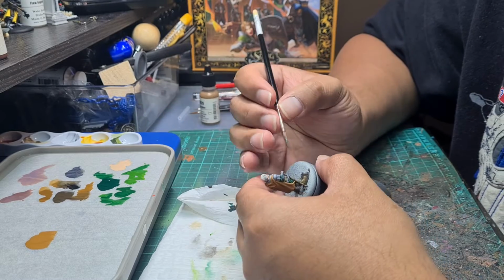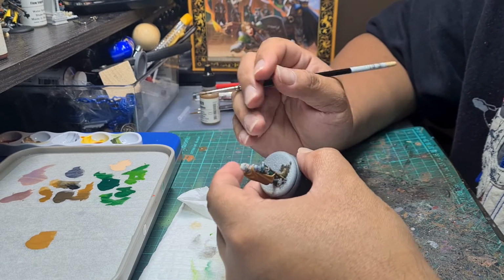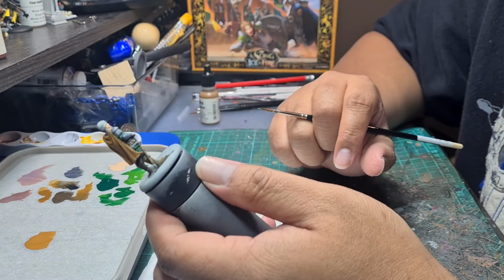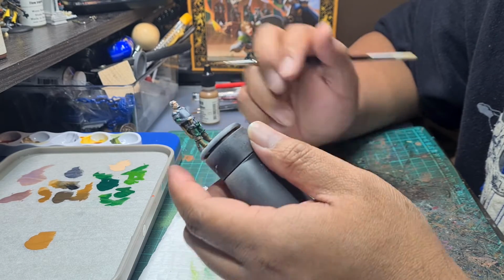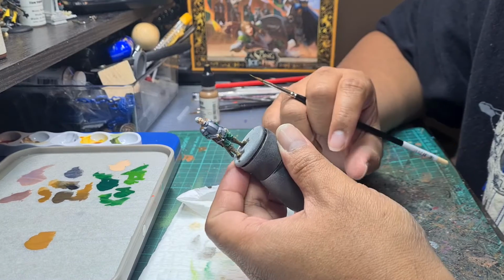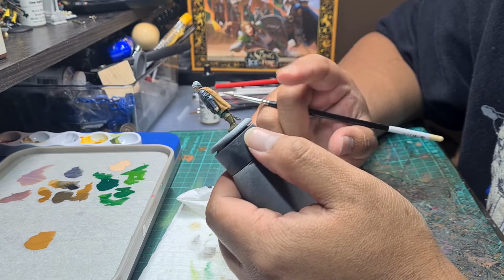Can't forget the dots on the scabbard, so little bits here, little bits there. Give that the final layer of Viper Green as well. Alright, I still think it's good enough to stand out. Oop, missed a little spot here. There we go. So that's the green done. I guess we'll move on to the yellow.